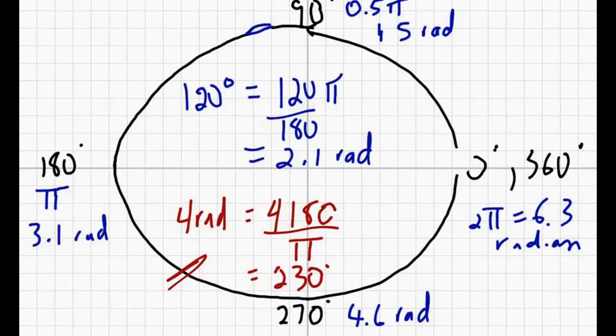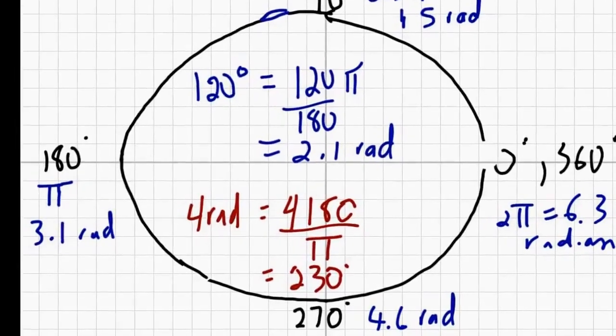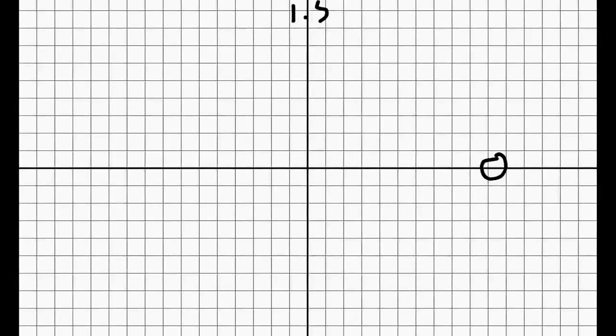So that's kind of what a radian is. You don't need to worry about the conversions. You're not going to get questions where it says how many degrees is a radian. What you have to be aware of is that going around a circle, we're going to go from roughly 0 radians to 1.5 approximately, to 3, to 4.5, and back to 6, and so on. It'll just keep repeating around and around just like that.